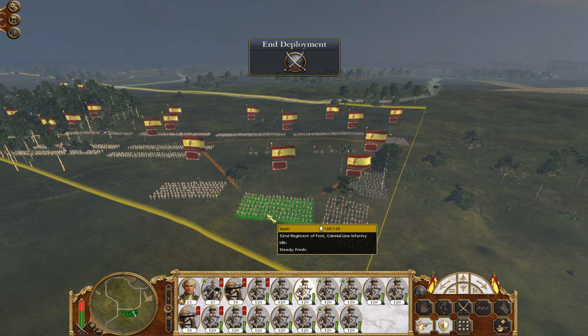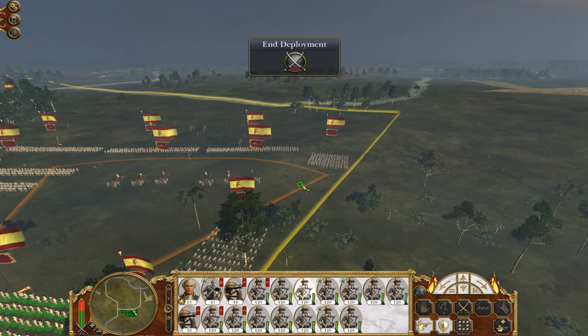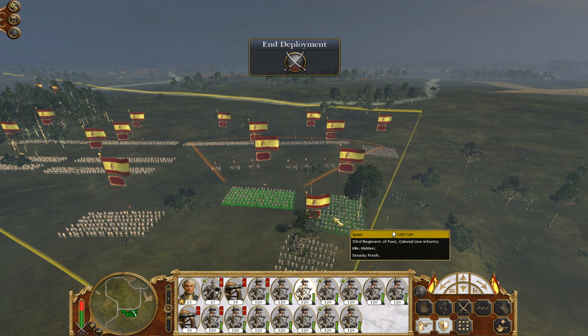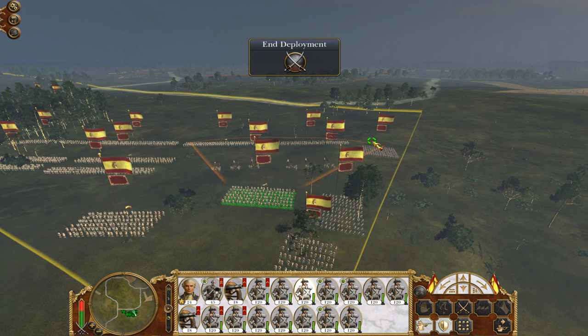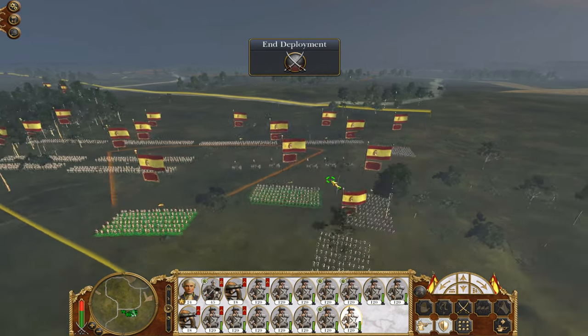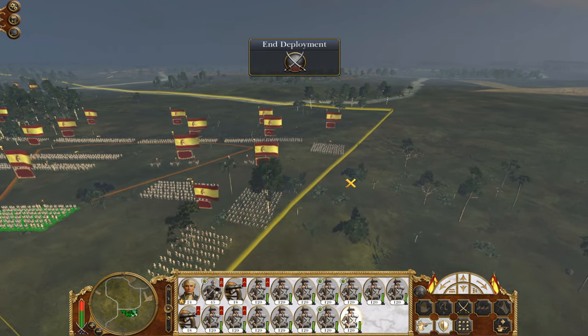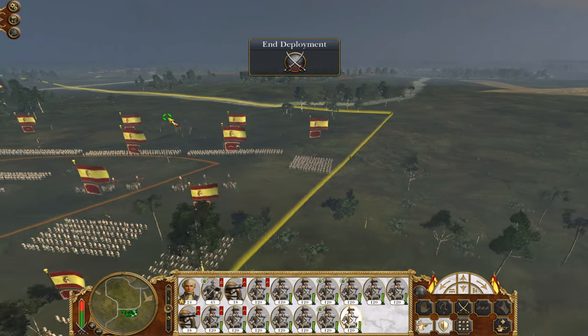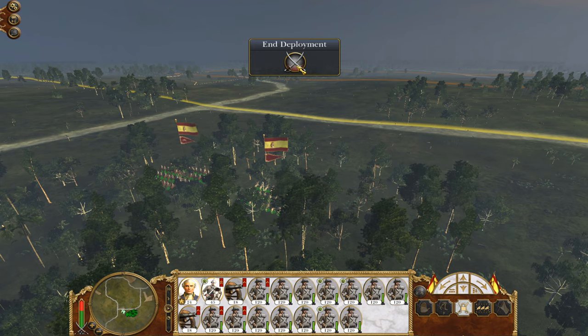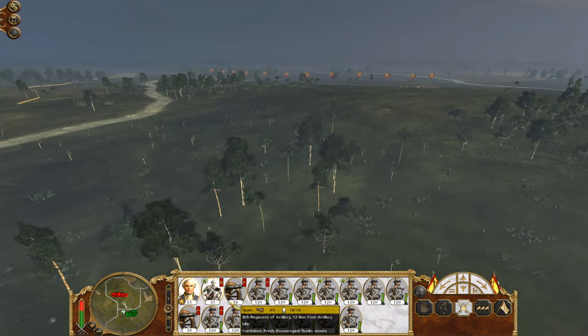So I'm planning on moving these troops. These troops here are gonna form a line out this way. They're gonna be reserve. Probably a couple of these will be in reserve. And I have my cavalry over here. They're gonna go artillery hunting. Let's see. I'm gonna pause this.